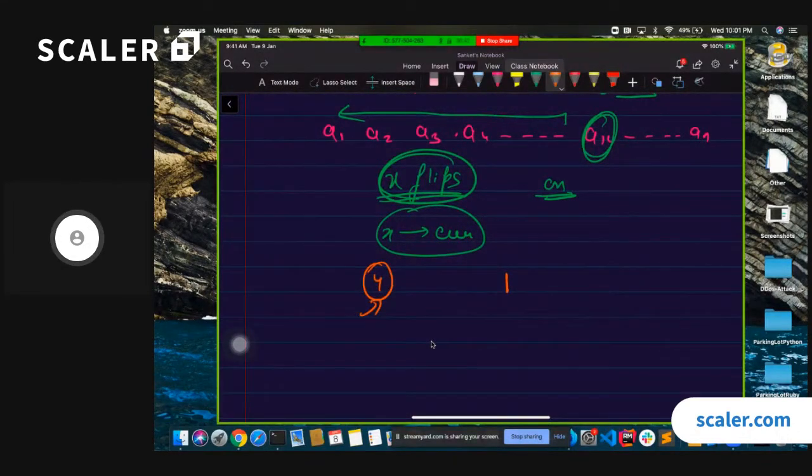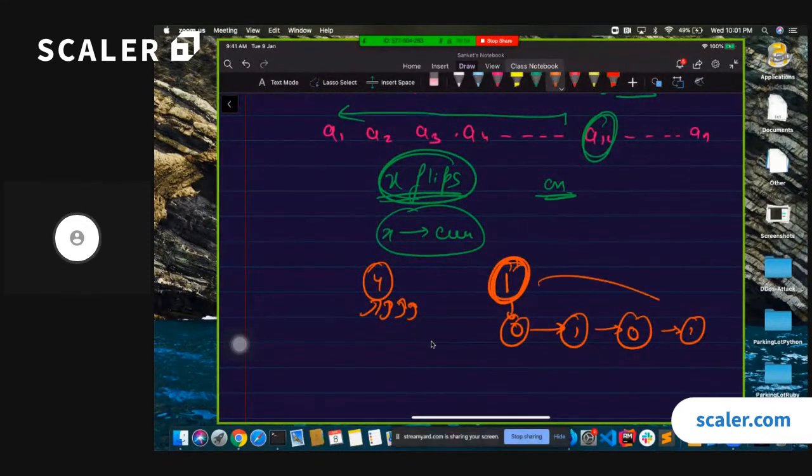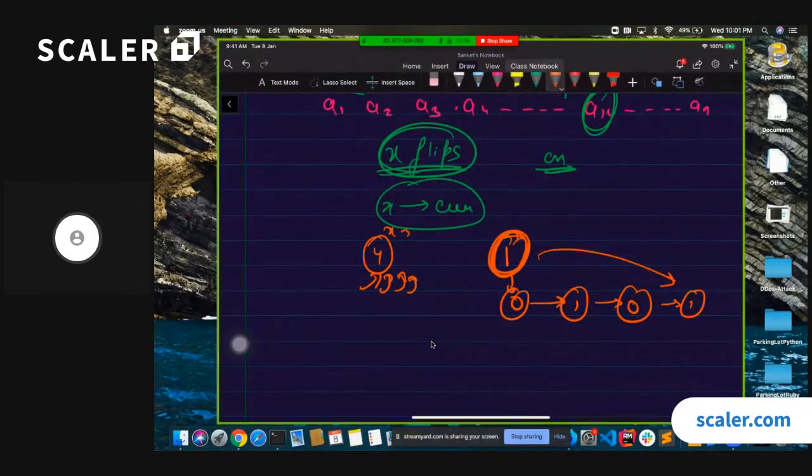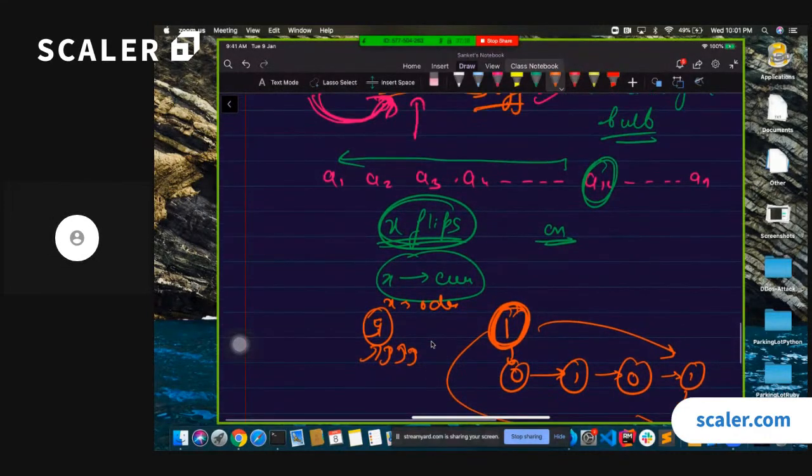Due to the first flip, this would have been changed to 0. Then due to the second flip, it will again be changed to 1. Then due to the third flip, again 0. And due to the fourth flip, again 1. So here you can see initially we were 1 and finally we are also 1, right? Let's say the value of X was odd. So instead of 4, let's say we have 5 flips. We'll be doing one more flip and the value has been changed. Similarly, what we did for the on state, we can do the same for the off state as well.